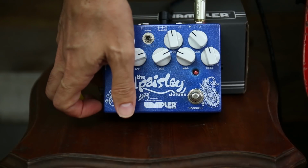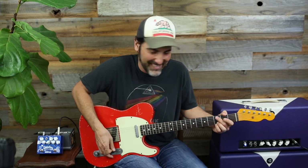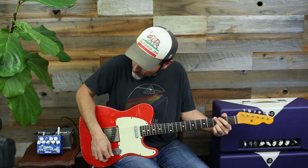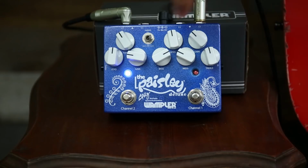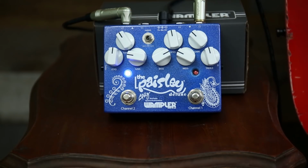All right, Nash Telly Lollar pickups. So the first side, and just to let you know, the electricity in my house was built before Ben Franklin discovered electricity. So the hum is my house, not the pedal. All right. Controls are really simple. This one's basically just tone, volume, and a gain.